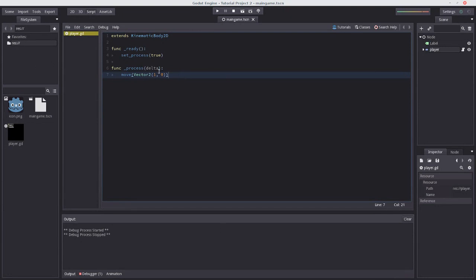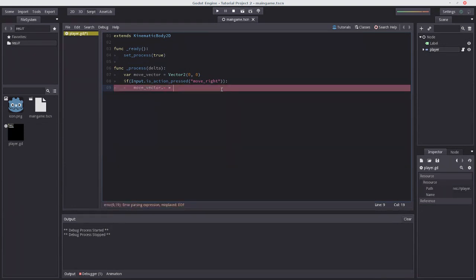And the advantage of this is that this will detect collision, so it's very easy to use. So I'm just going to make a new empty vector called move_vector, and call it Vector2(0, 0). Then I'm going to if Input.is_action_pressed("move_right"), move_vector.x. So instead of adding to this, we're going to set it equal to something, because effectively what move does is add to the position already. So let's just set this equal to 1. And if Input.is_action_pressed("move_left"), move_vector.x equals minus 1.